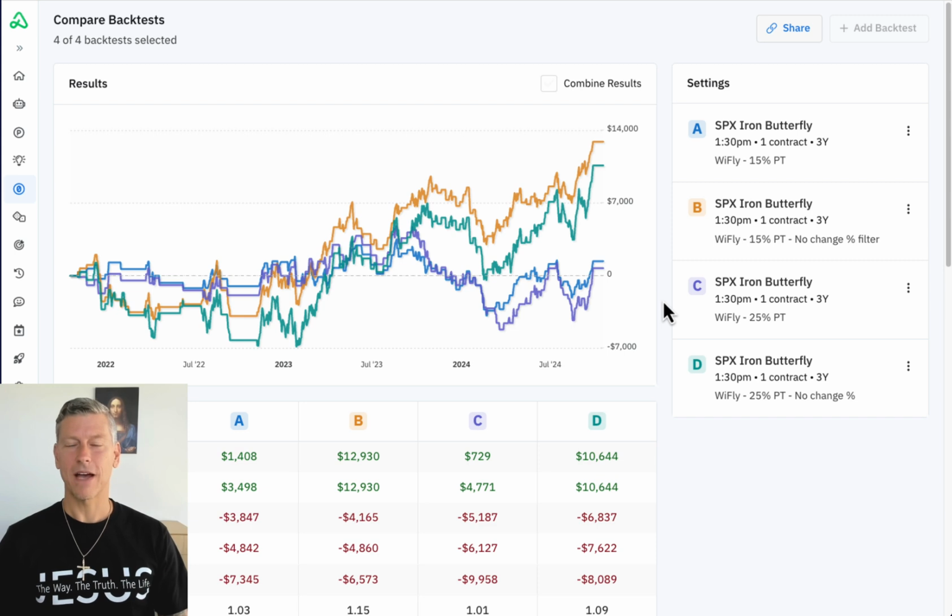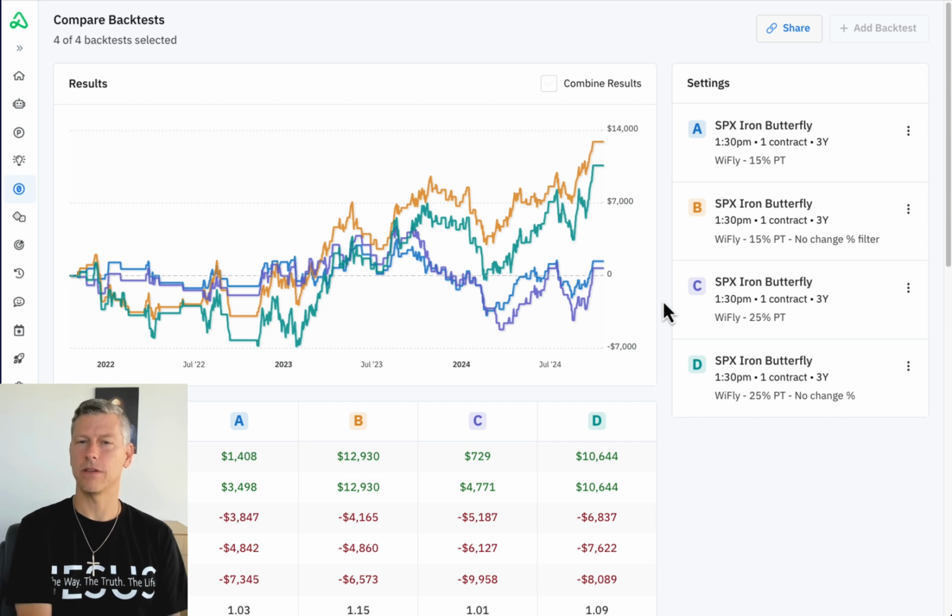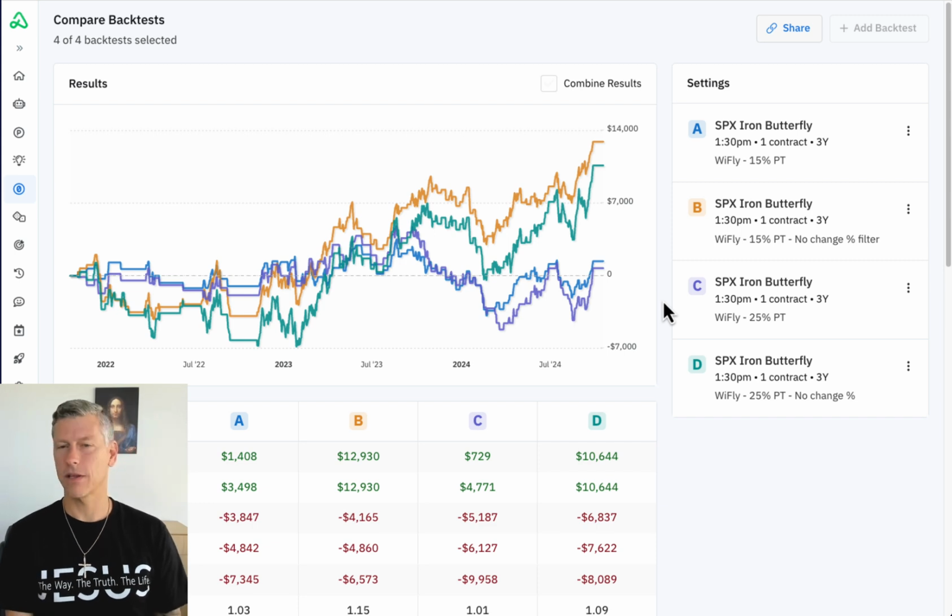After I did this backtest, I had another idea, which was I wanted to see what would happen if the Iron Butterfly went more than $30 in the money. We don't currently have any exit option within the Option Alpha platform that supports checking that. So we added it, and this new exit option, again, will be available on Monday. Basically, it allows you to check every 1 minute whether or not a position is getting close to touching, or if you use a negative value, you can check to see if it's in the money.